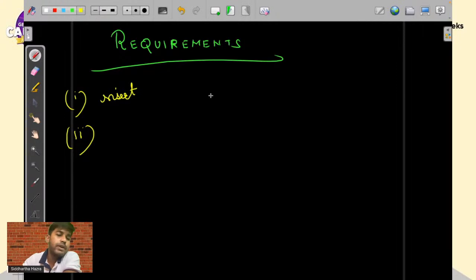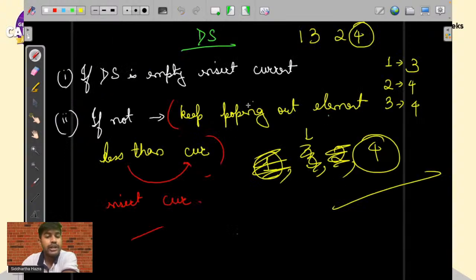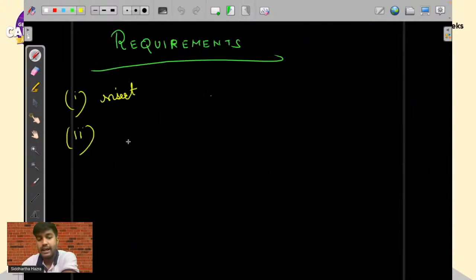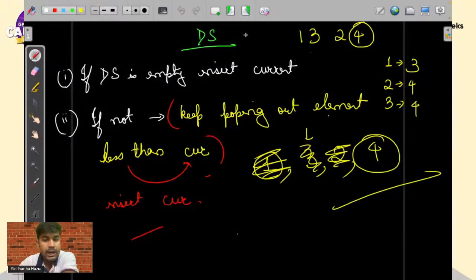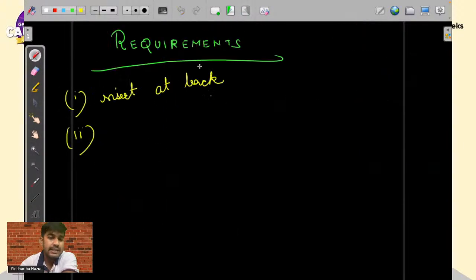So the first requirement is that we should be able to insert elements. The next is we should insert elements at the back. Insert at back. The next thing is we should access the last inserted element.